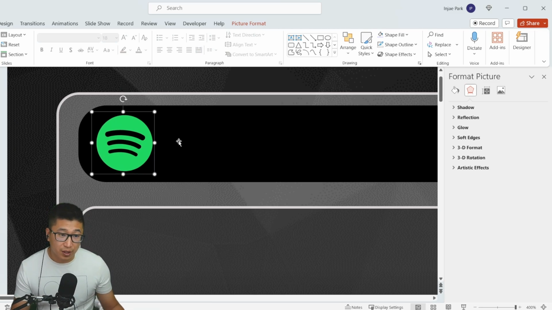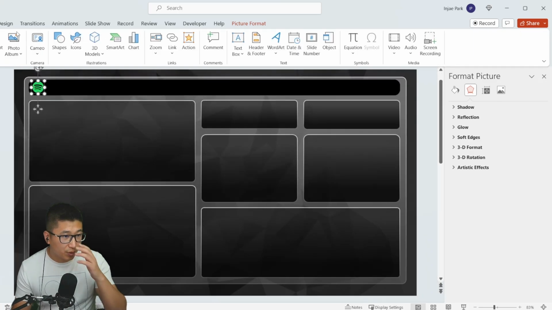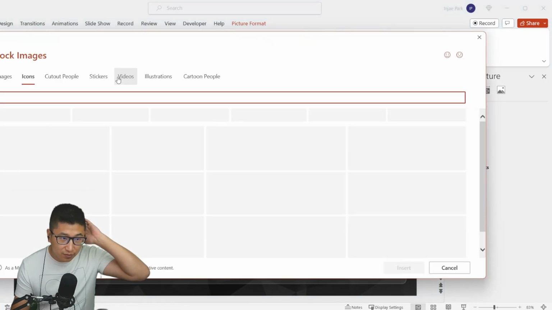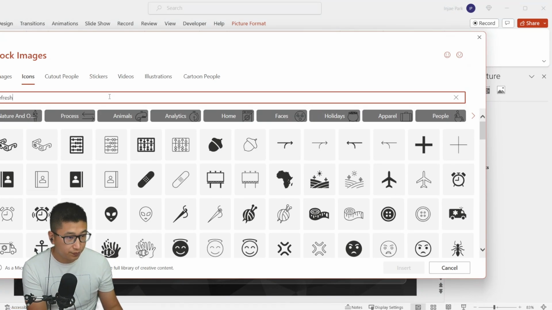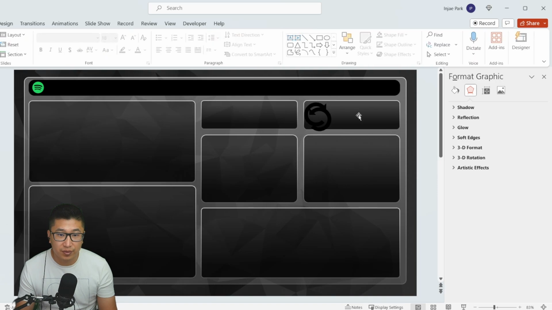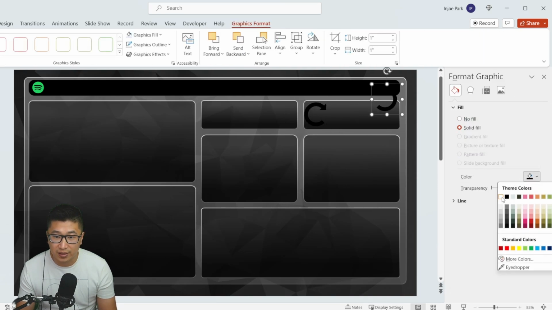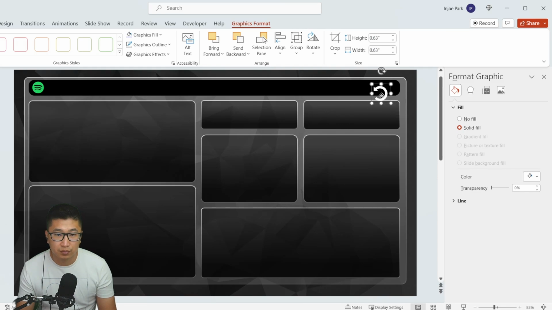I also needed to crop it a little bit, but now it's starting to get somewhere. I'm also going to insert an icon for refresh. Let's take this one. I only needed one of those. And I'm going to make sure that it's white. Fantastic.